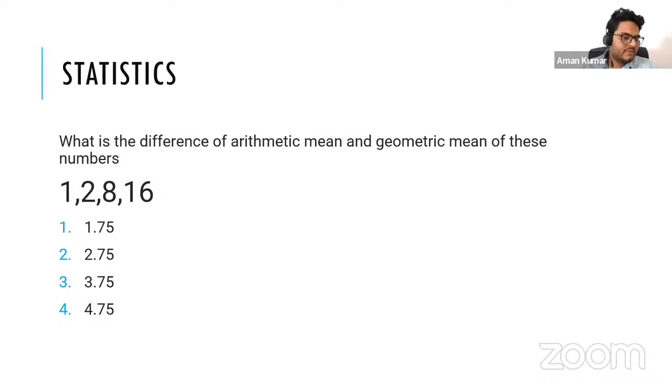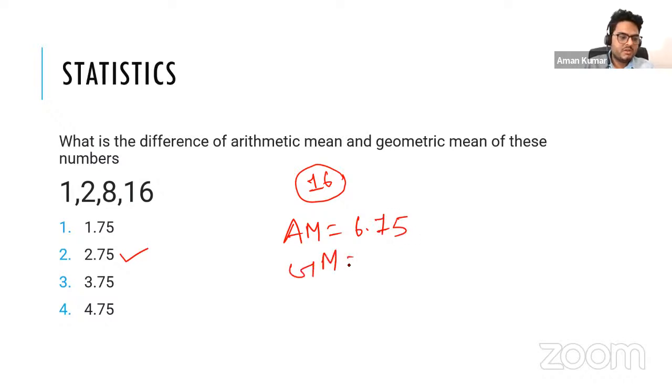I'm reading the answers. AM is equal to 6.75, GM is equal to 4. Yes, whatever Yes is saying, Kavaiya. Same thing I also calculated when I was preparing this question. Some people are saying the geometric mean is 16. Can you tell me, is the geometric mean 16 or 4? 4 is the geometric mean. Okay. If 4 is the geometric mean, then the arithmetic mean is obviously 6.75. There is no problem in that. Geometric mean is 4.